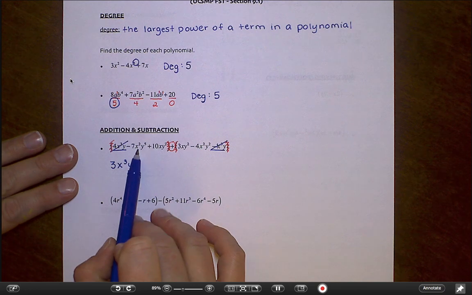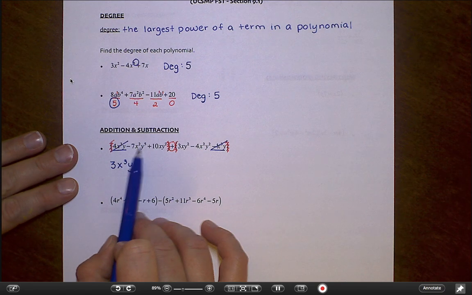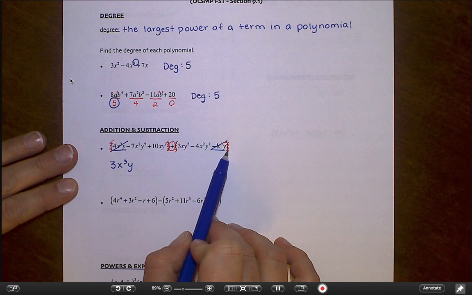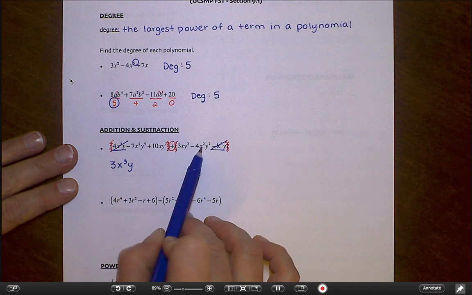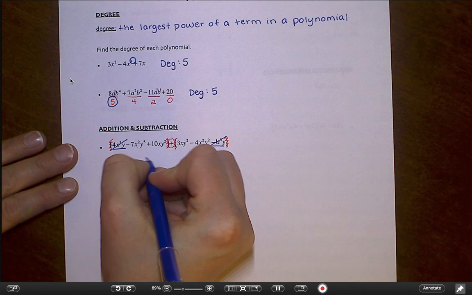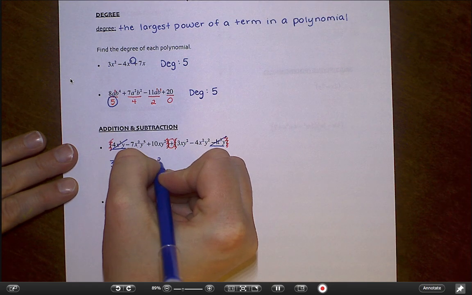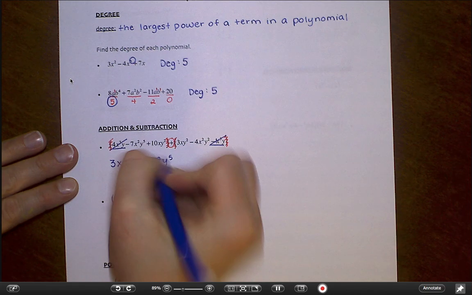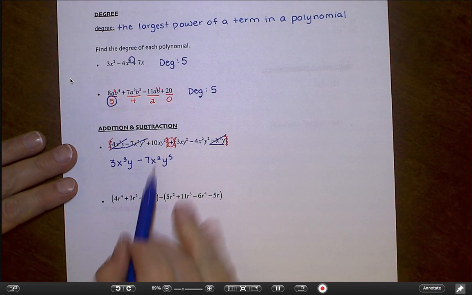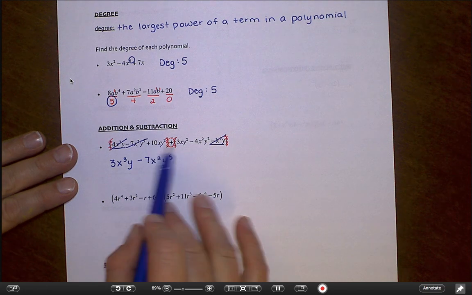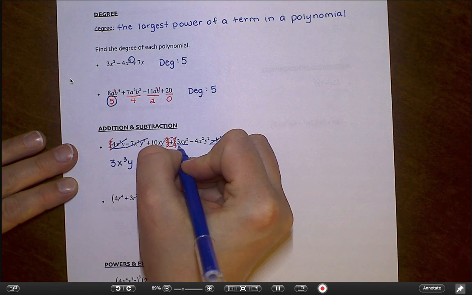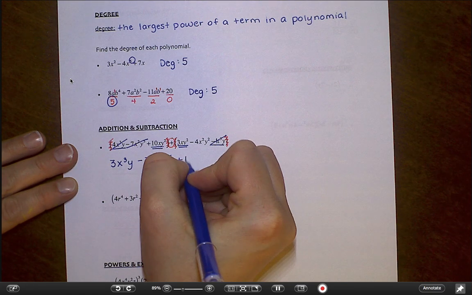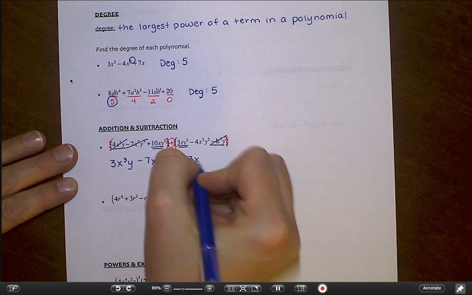I don't see any others that have an x squared and a y to the 5th. And again, it has to be exactly the same for both variables, so like this one wouldn't count. So I'm just going to go ahead and put this one in here. 7x squared y to the 5th. Get rid of that guy. This is a 10xy squared, and then I have a 3xy squared. So altogether that leaves me with 13xy squared.